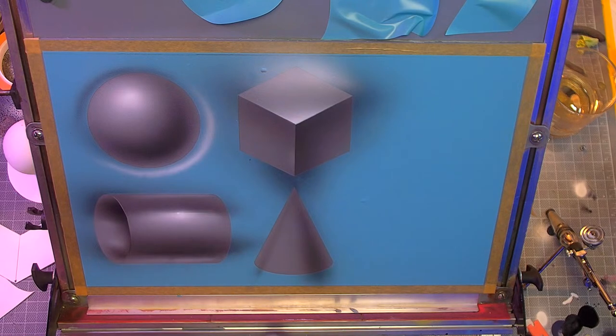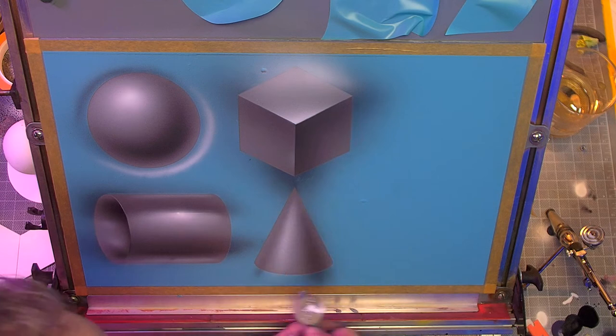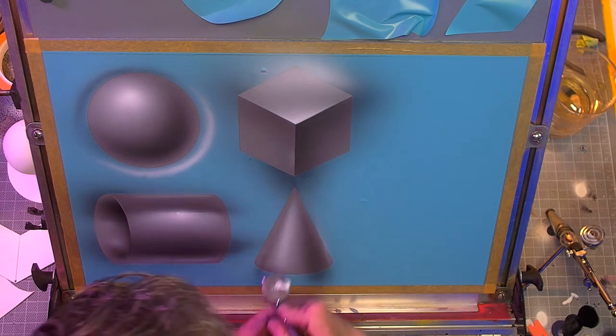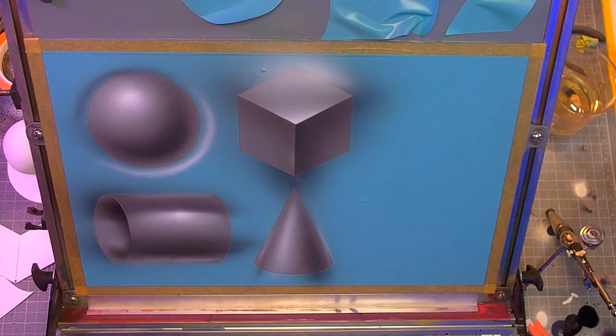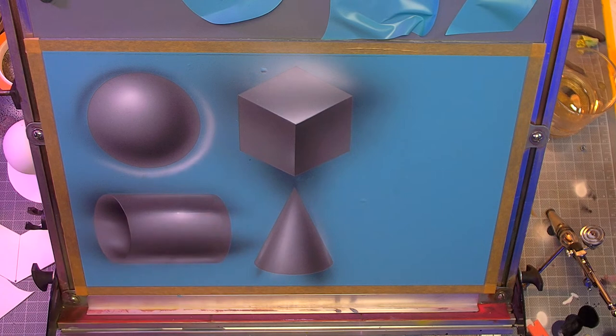And now I want to do this bright highlight right on this side here. And it should get wider towards the base. We can do a nice harsh line. I'm going to give it just a secondary light off this side and off here. And you'll see that nice shading. Okay.